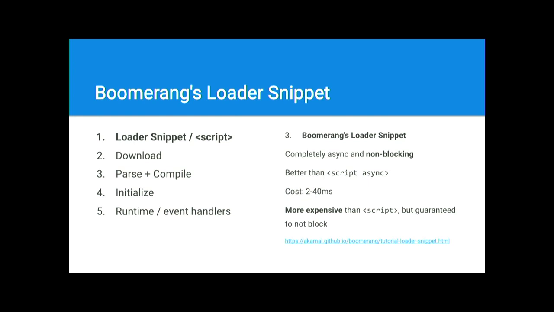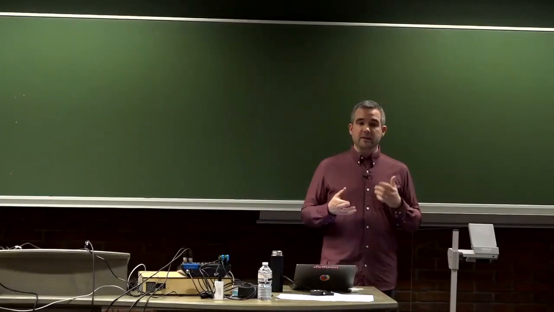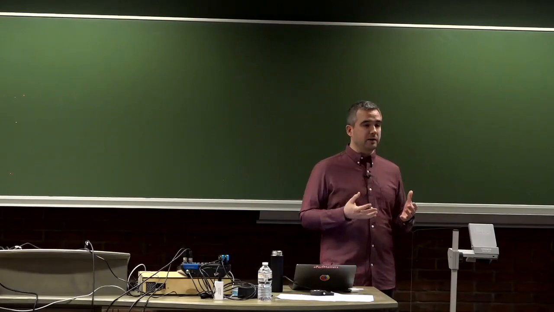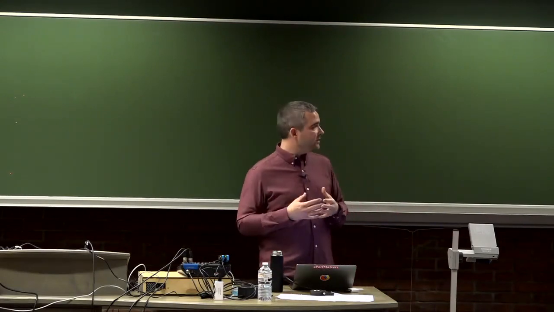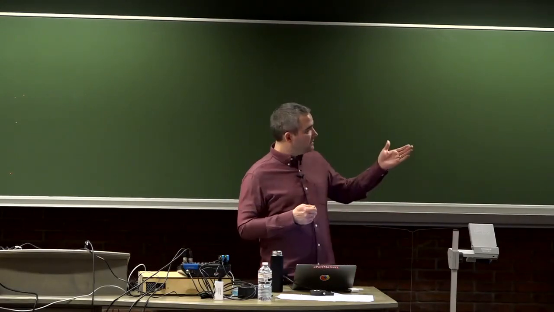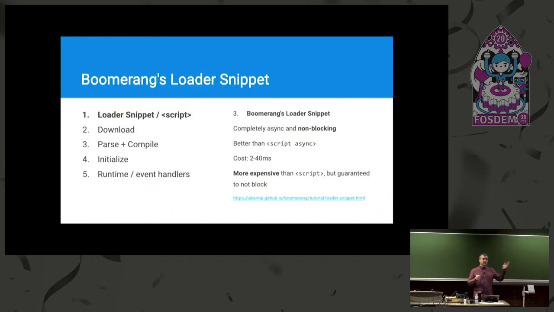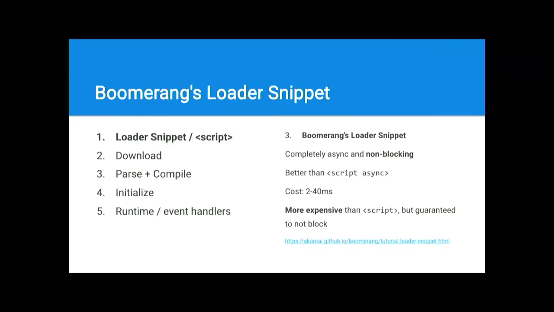And a lot of this is because creating an iframe in a browser actually has a cost to it. So it's a little more expensive. And we actually wanted to focus on this when we were doing our audit as one of the main things that we could try to improve on. Can we get down the cost while still maintaining the non-blocking nature of what we're giving to our customers? And if you want any more details on exactly how we do everything that we do, it is in the Boomerang documentation on GitHub. You can read all about it. We've explained it quite a bit more there.